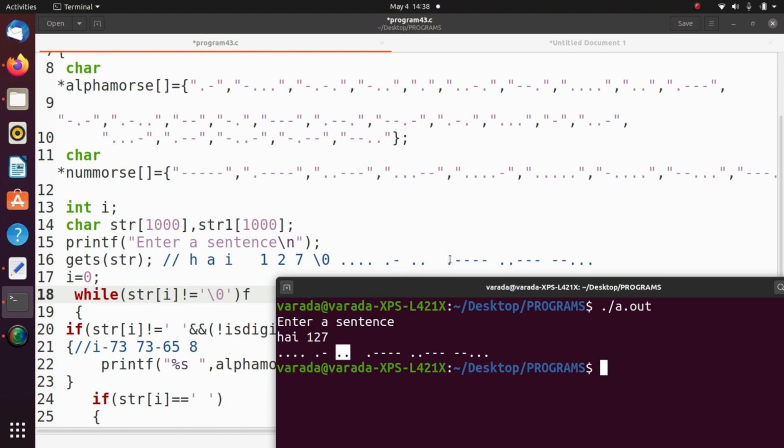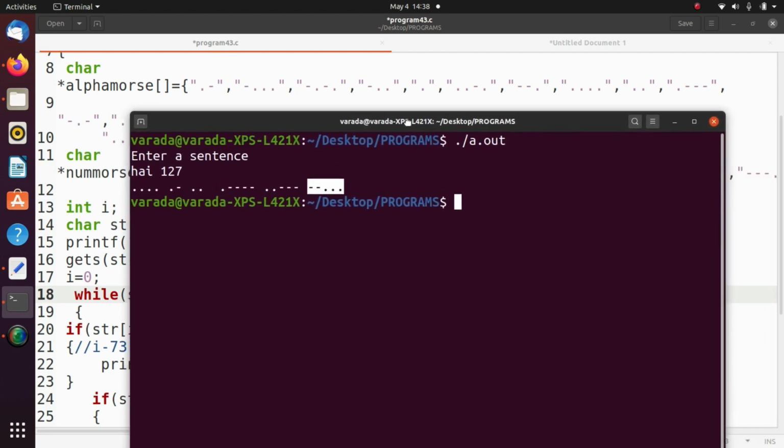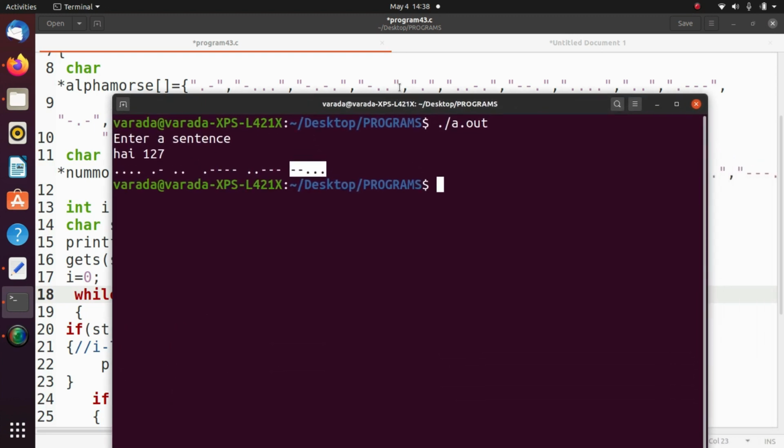For 1, dot hyphen hyphen hyphen hyphen. For 2, dot dot hyphen hyphen hyphen. For 7, hyphen hyphen dot dot dot. I hope you all understand how the string is converted to Morse code.